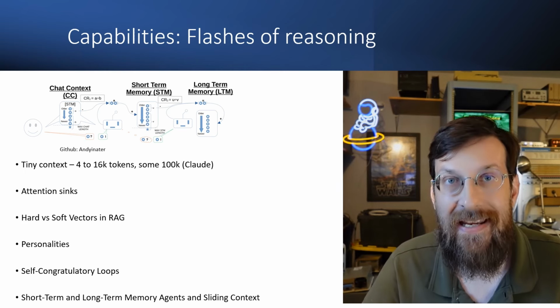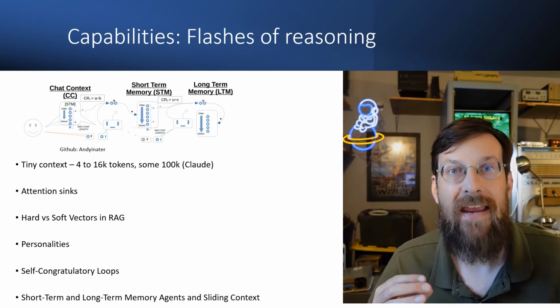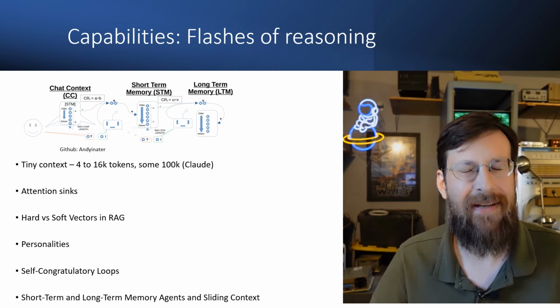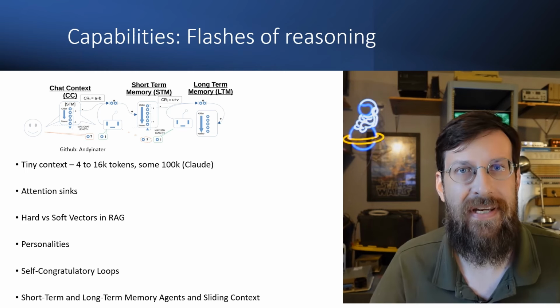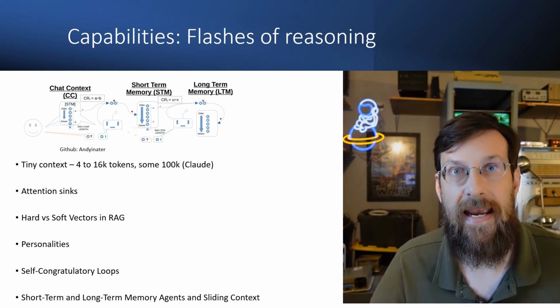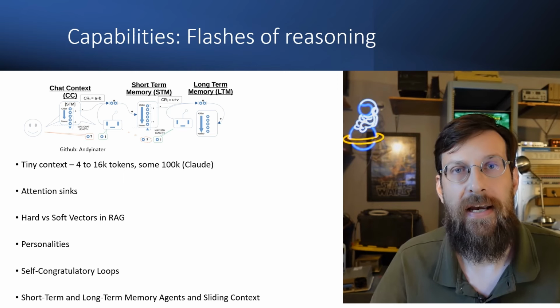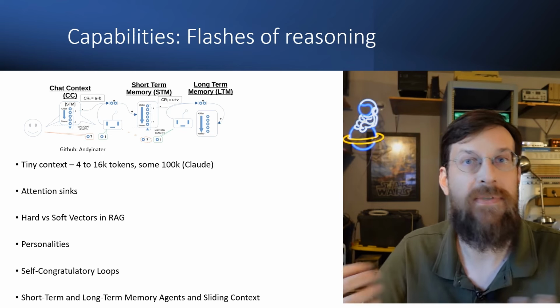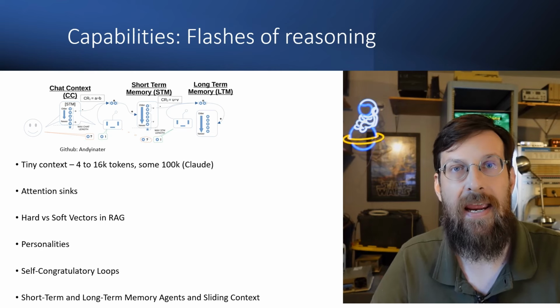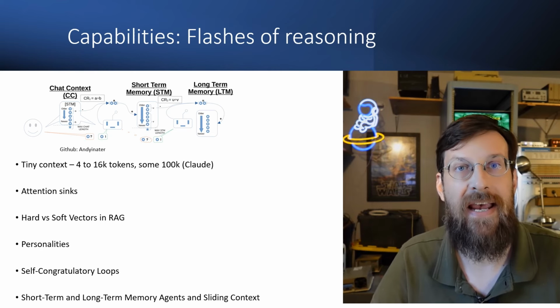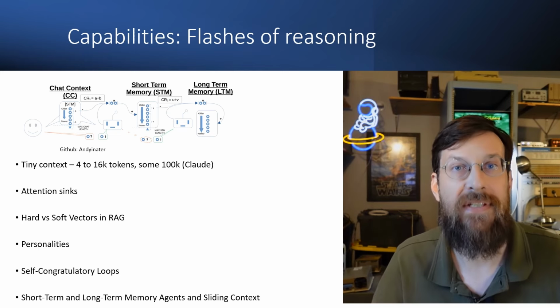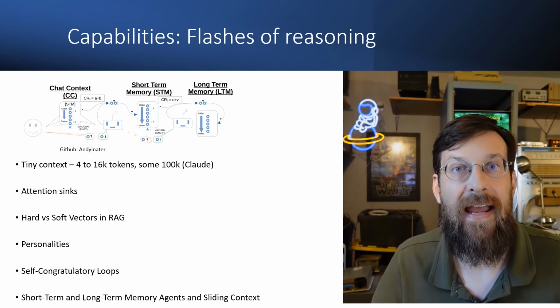The challenge historically is that you can use a vector store which provides soft vectors, meaning that it's not a strong association. It's more like a statistical association between two tokens or words, mostly words in this case for RAG, or strings, rather than a hard vector, which would be more like a traditional entity association. An entity in this case being, say, a location. A hard vector would say London has these objects inside of it. A soft vector would say London is heavily associated with the words pub and curry.